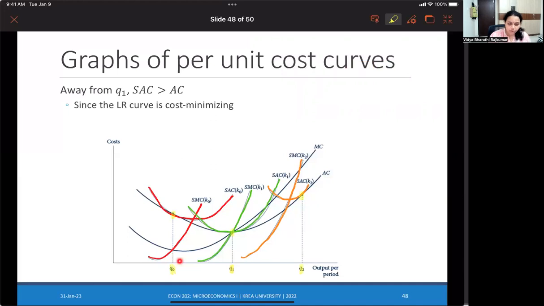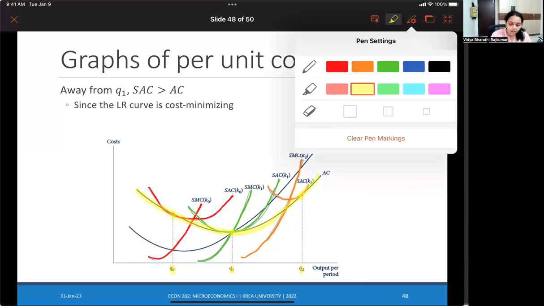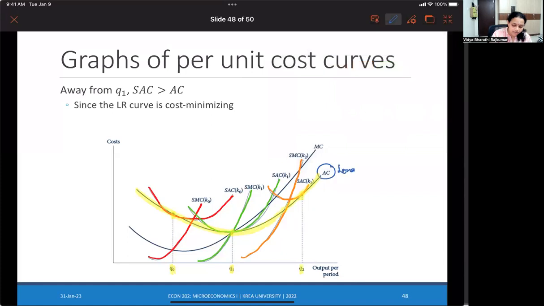So if I want to produce Q0 levels of output, then the corresponding average cost is given by that point with capital stock K0. For Q1 levels of output, the corresponding average cost is right here at K1 levels of capital. To produce Q2 of output, the corresponding average cost is here with K2 stock of capital. So this way, I've identified the locus of all my average costs with different levels of capital. And then I'm just going to connect all of these through. And the locus of those points gives me my long-run average cost curve.